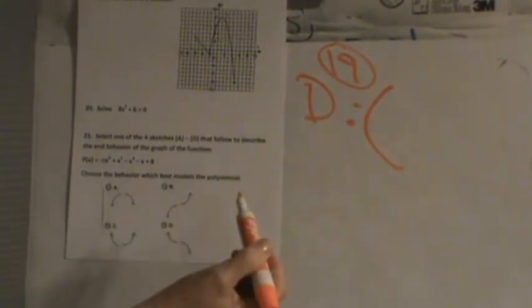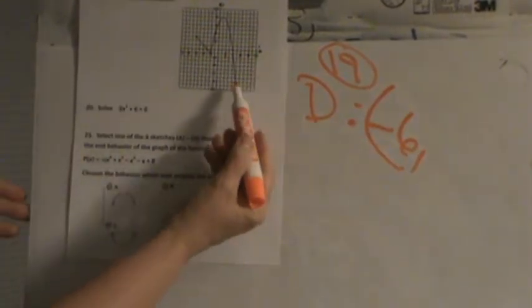Number 19 gives us a picture of a graph. And it asks us for the domain and the range and whether or not this is a function. All right, so domain. This is number 19. x values left to right. So when you start at the left of this graph, it's a white dot. That's a parenthesis. -6 is that x value.